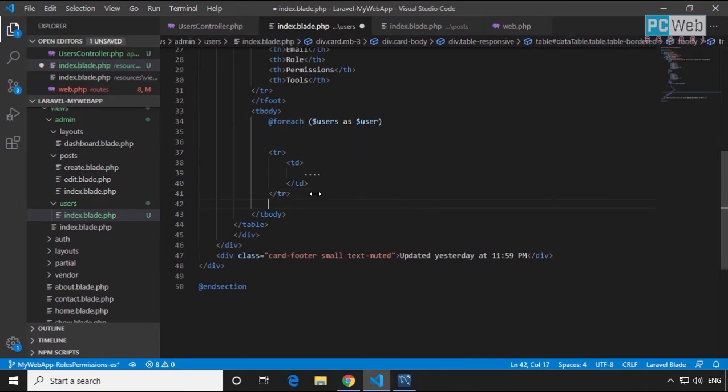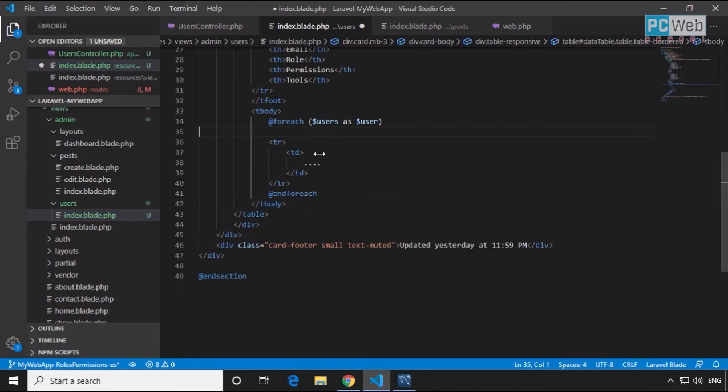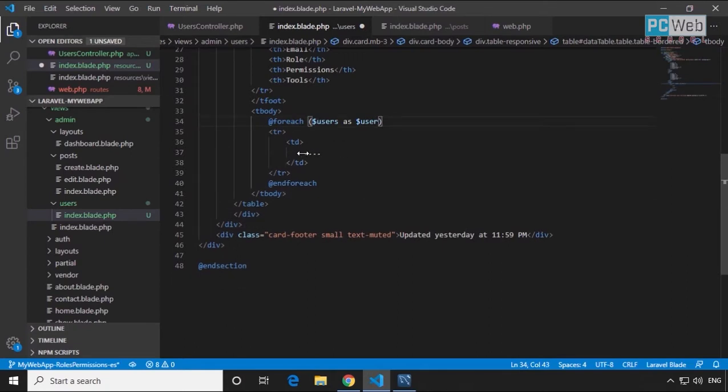And just let me put this out in the middle, and here what I'm going to do is use the user variable and bring all the columns from the database. We're going to use double curly brackets, and using this variable, we call the name of, for example, let's say we want to show the ID.